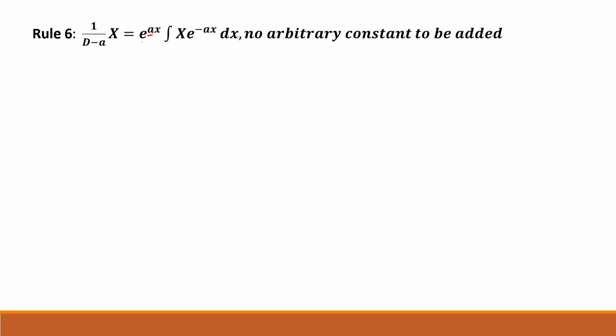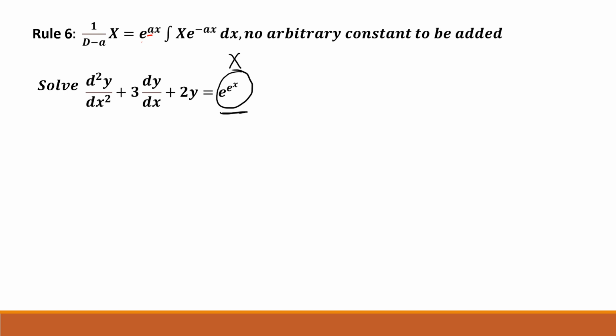Okay, now this is our example which we are going to solve. So first thing is, what is your capital X here? This is our capital X here, right? Now this is not of the form e power ax or sin ax or cos ax or x power m or something. So we do not have any rule which is applicable for such type of functions. So that means here we need to follow this rule number 6.